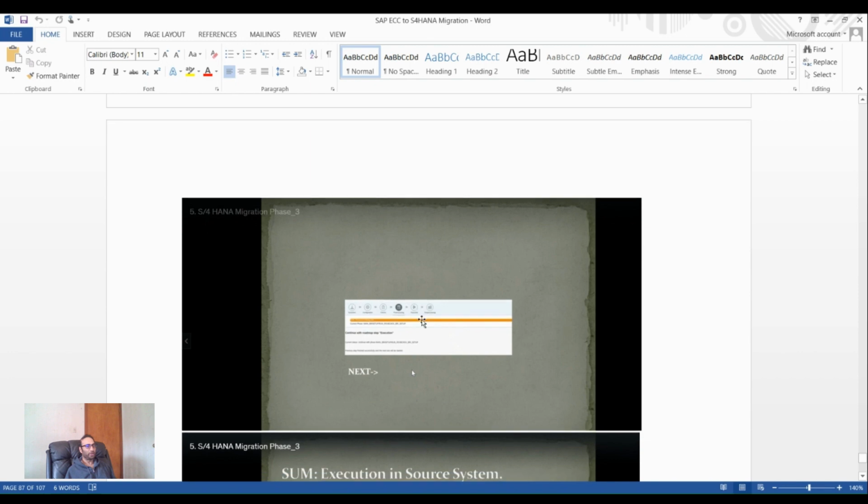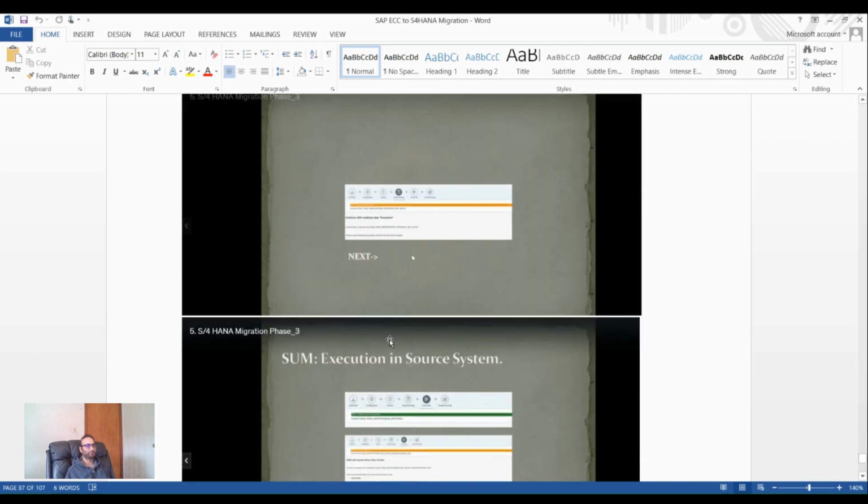You'll find different scenarios during your upgrade, so you need to evaluate all those scenarios as per the SUM log. SUM 2.0 is browser based, where you can find every log related to every activity. You don't need to log into the system separately, go to the OS level and go to the particular path in SUM to find the logs. The beauty of SUM is that logs are available at the browser level, so you can just check it over there.